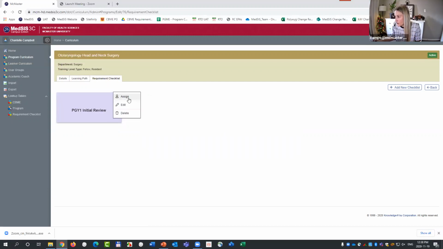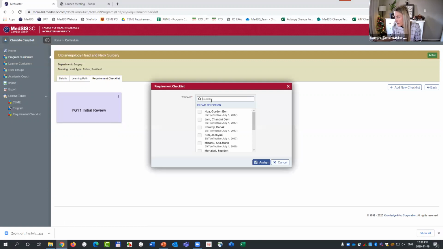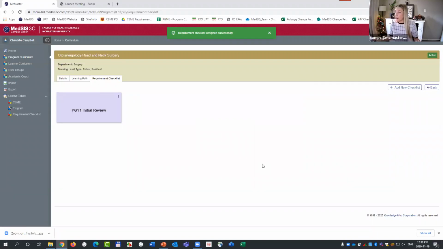So we will do assign, and I just changed a resident's name in here to apply it to. You can click 1 or several residents, and I only picked Queen Victoria because that's the street that I live on. It's not anything to actually do with Queen Victoria. But okay, we've assigned it to our resident, and now we want to go see this checklist in that resident's dashboard.